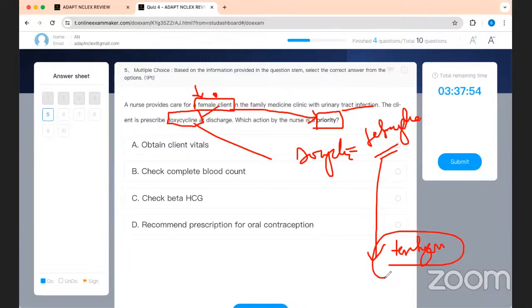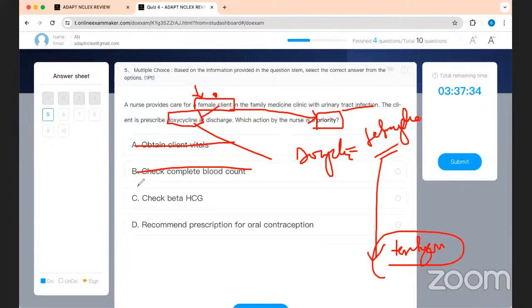It can be dangerous. If you take it and you get pregnant, it's a problem. Therefore, I told you that's the buzzword. Checking their vitals is irrelevant, right? Checking their CBC is irrelevant. It has a UTI. We're going to give you some antibiotic, right?